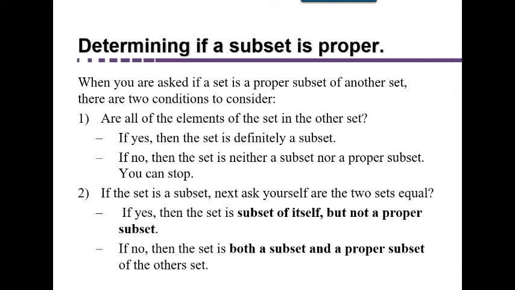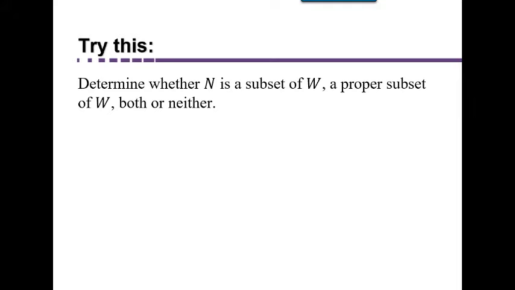So when you're asked if a set is a proper subset of another set, you basically have two conditions to consider. First, are all of the elements of the set in the other set? If yes, then you know it's a subset at least. But if it's not a subset, it definitely can't be a proper subset.